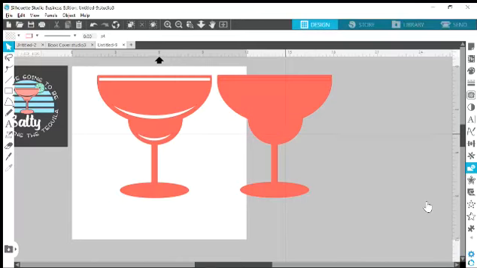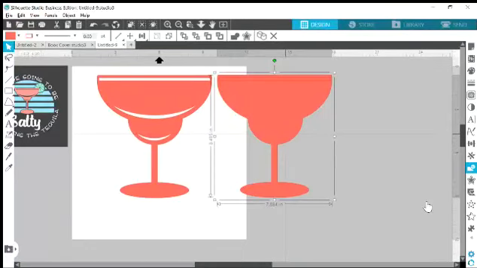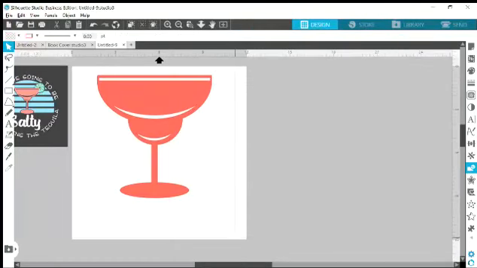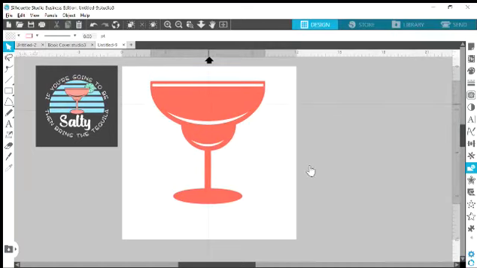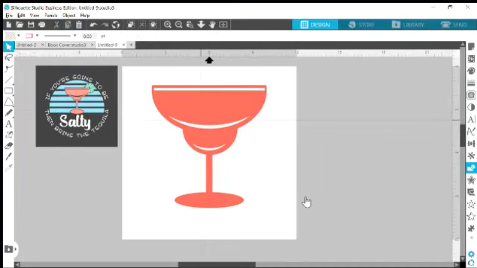But this is a good habit to get into knowing when you need to make the compound path, because it can potentially affect how your design interacts with other designs in the future when you start designing more complicated things. So just something to keep in mind. That's why we make the compound path, so that instead of grouping them together, Silhouette Studio will recognize that this is pieces that make up one whole design.